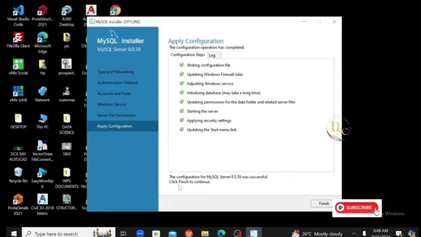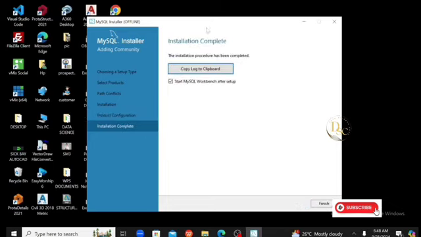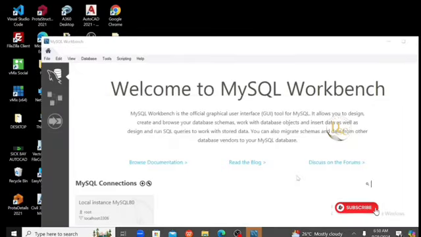So click finish to continue. And then product configuration, click next. Just click next. Installation complete. The installation procedures have been completed. Click on finish. Our installation is very successful.